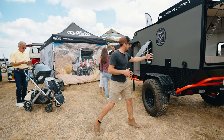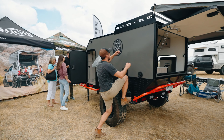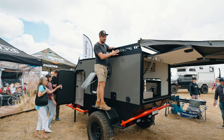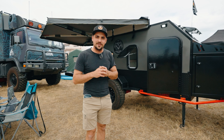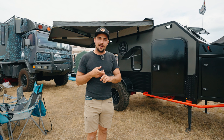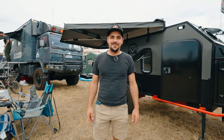Off to the side you have your water fill here, our furnace outlet, and the fenders serve as a step to get up top. There is a roof rack that supports 500 pounds for a roof tent and our AC is up here as well. To find out more information and to contact us, go to our website — it's KingdomCampingRV.com. We're also on Instagram, Facebook, and YouTube, so we'd love for you to follow us and reach out to us. We'd love to talk to you.